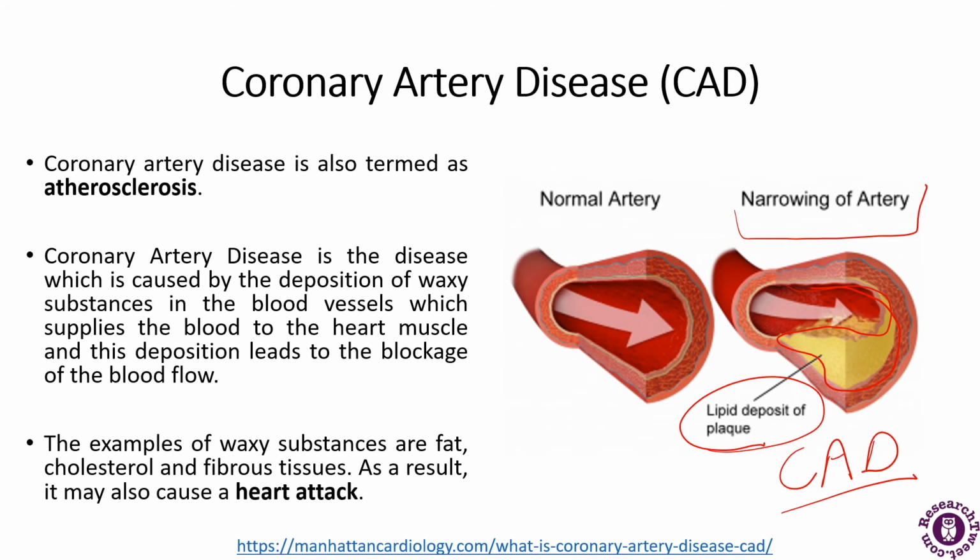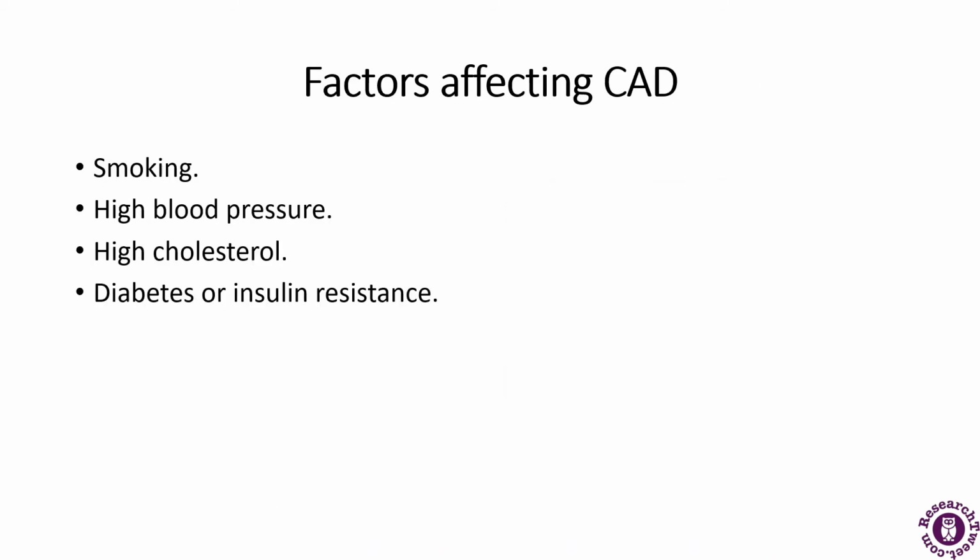So what is this waxy substance made up of? This waxy substance is made up of fat, cholesterol, and fibrous tissues. So this may lead to a heart attack. Now, what are the factors that affect coronary artery disease? That can be smoking, high blood pressure, high cholesterol, diabetes, or insulin resistance. These are some of the factors which cause CAD.